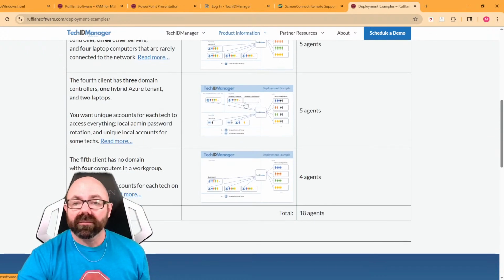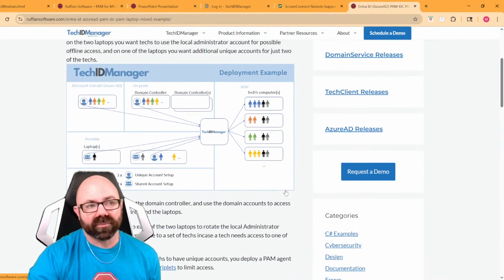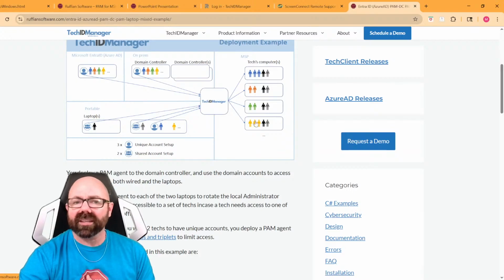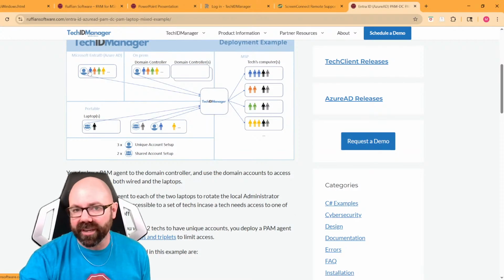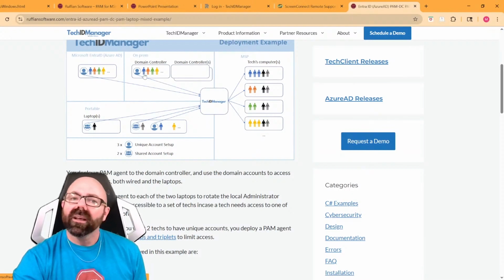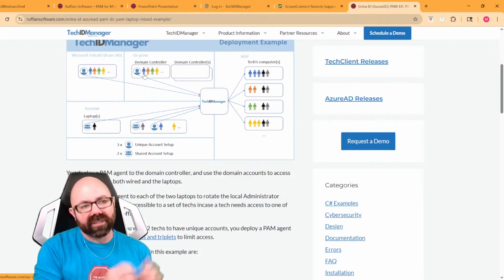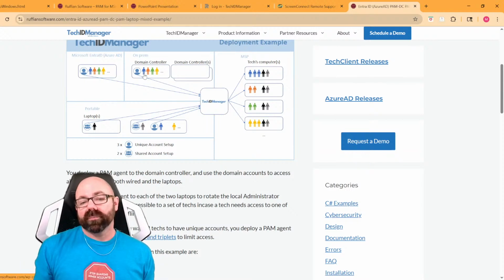There are Entra ID examples, where in this particular example, you have these technicians, but not everyone has access everywhere. The blue and the yellow technician are the only users that have access to this machine. They all have domain access. They all have Entra ID access. That's also not required. You can just divvy that access up. So if you have some people that are Entra ID only and some technicians that are on-prem only, you can divvy that up and only give them accounts in those places.